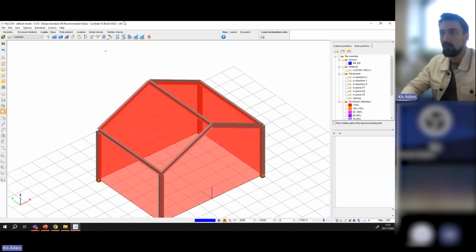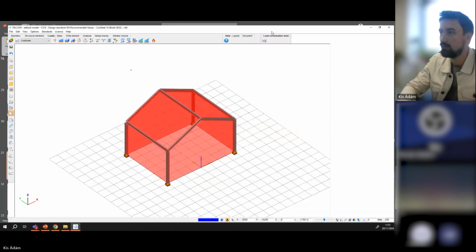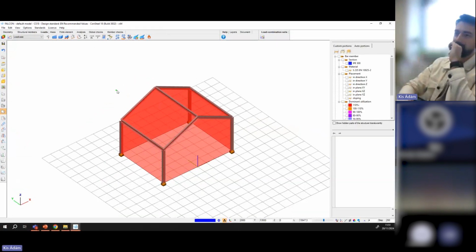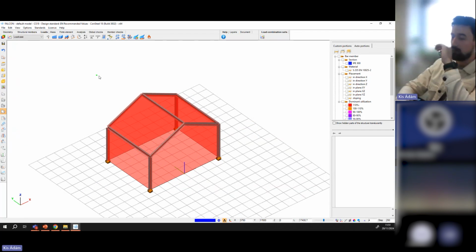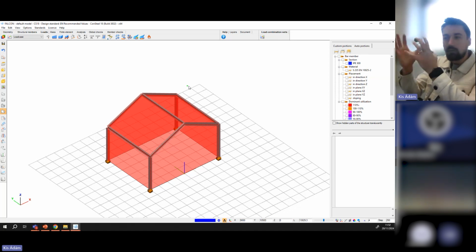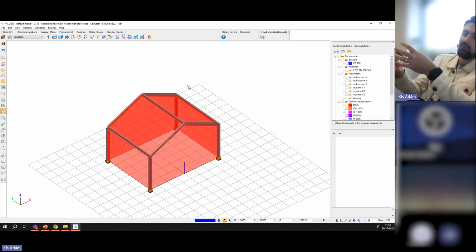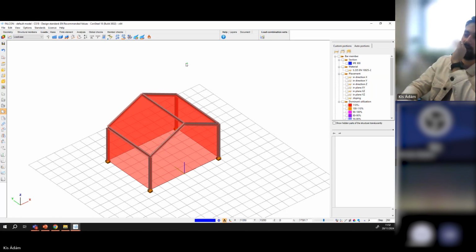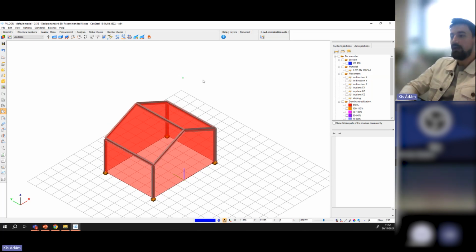So here we have, again, a really boring structure, I know, but this is, let's say, the simplest case where we can already capture different values which we can compare, because it is a basic structure type from the Eurocode. So we can conclude a few things. And it is also quite small, so I can run a simulation live with you together.